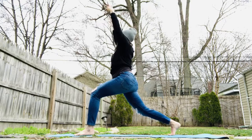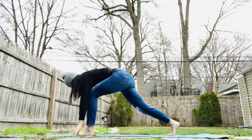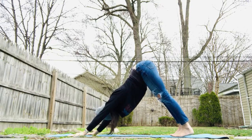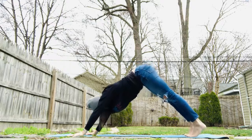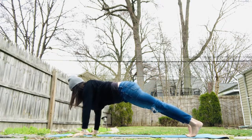Inhale, unwind. Nice. And then exhale, hands are going to come down. And we're going to step it back. Top into that down dog. Let's float it now into plank. Inhale. You can always come to the knees here.